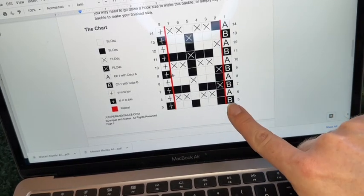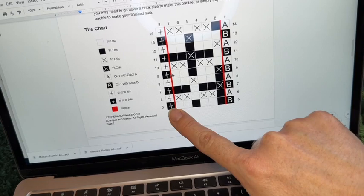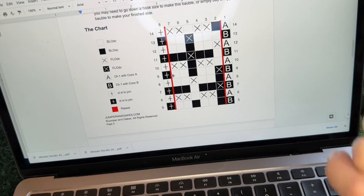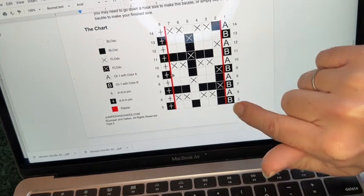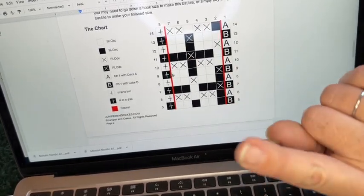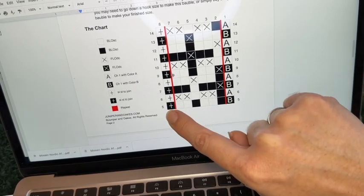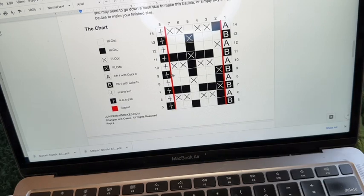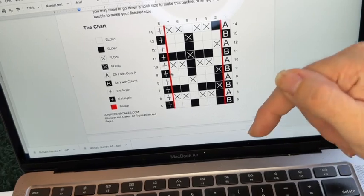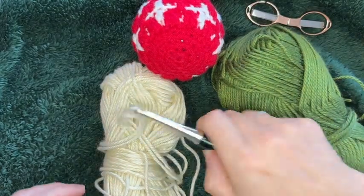Okay, so this is where we're going to start the row, and we're going to chain 1 with that color, and then we're going to slip stitch up to that chain 1 at the end for our border stitch. If you're familiar with any of my patterns, you know that usually there's a beginning border stitch and an ending border stitch. But for the sake of these patterns worked in the round, the beginning border stitch is just a chain 1 with that color, and then the ending is just the slip stitch to join. Okay? So click down below to get the pattern, and let's get started.